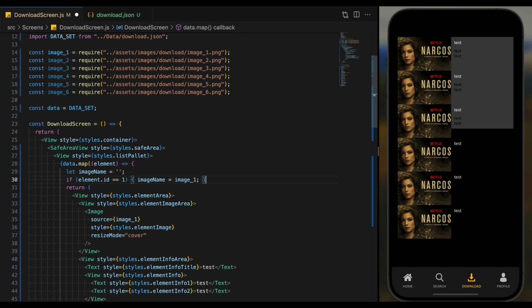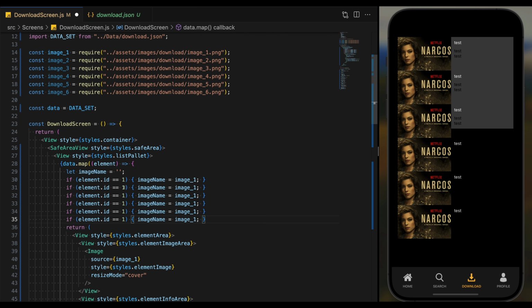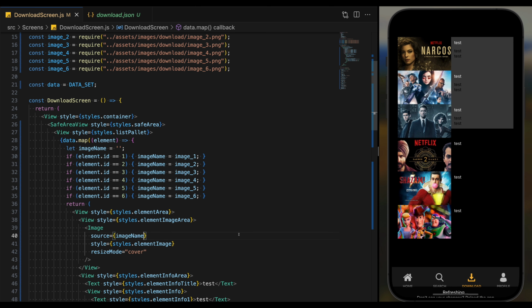Let me quickly duplicate this. All right. I'm going to change the numbers now. Let's change the source to image name. All right.